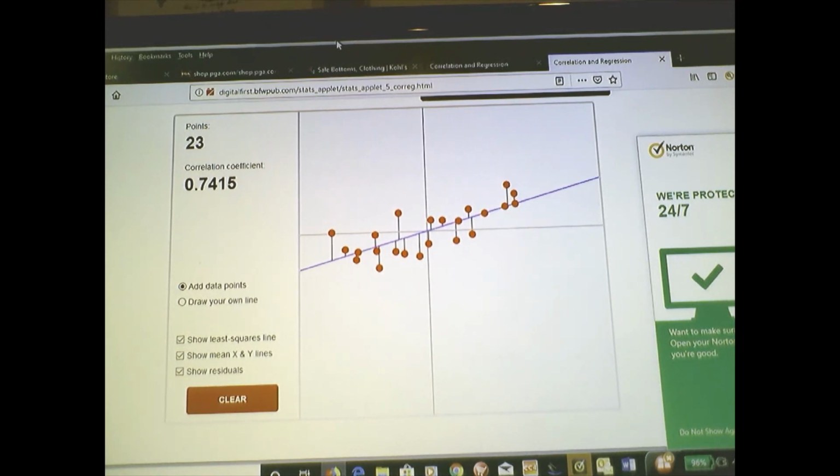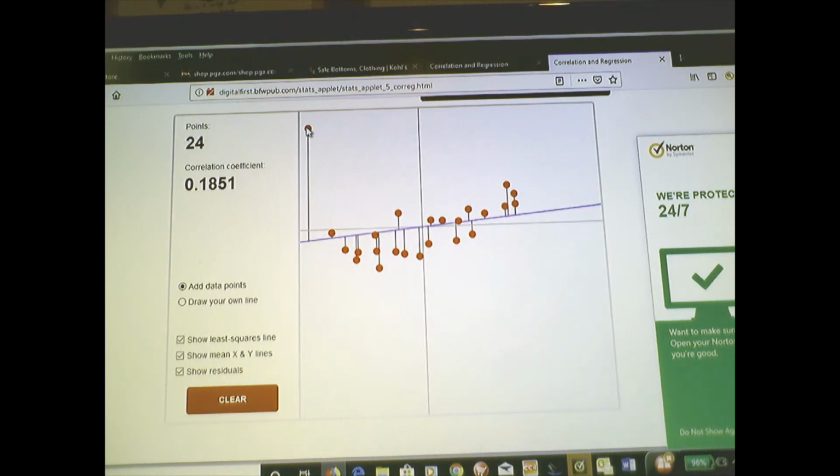Here you see a positive correlation, relatively strong, just about 75%, a positive association between my two variables. And we're going to consider what we believe are potential outliers, both in the upper left and in the lower right. And what I'd like you to do is keep an eye on what happens to our regression line. First, I'm going to add an outlier in the upper left.